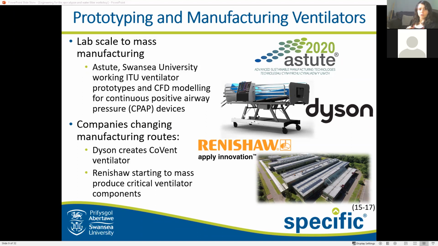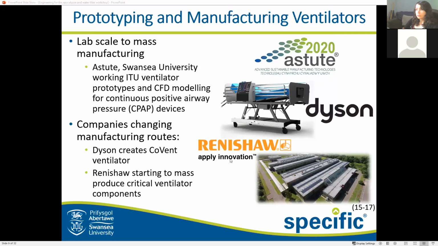Meanwhile, after being contacted by the government, manufacturing industries such as Dyson and Renishaw have started utilizing what they have in their own manufacturing facilities to develop ventilator systems and components, where Dyson has been working on their own new ventilator called the Covent, whilst Renishaw dedicated part of its manufacturing sites in Gloucestershire and some of them in South Wales, to produce precision machined components for 2 different ventilators at the moment, manufactured by a group called Ventilator Challenge UK.